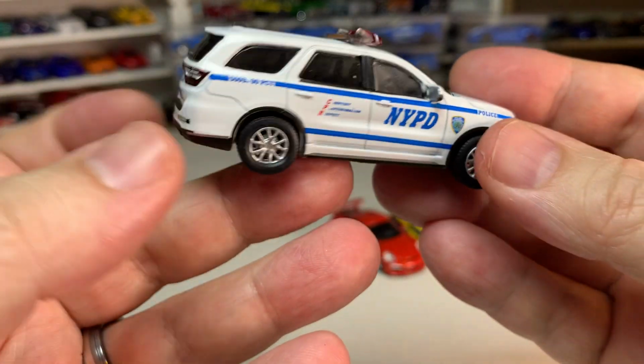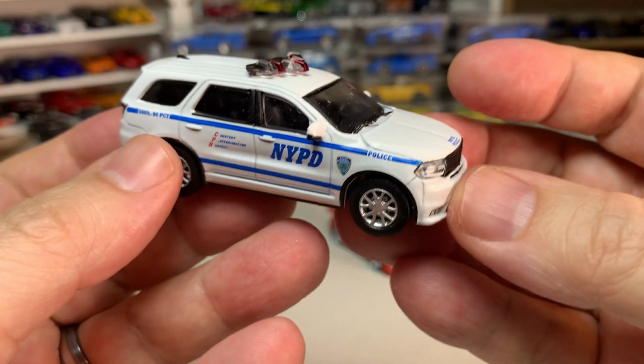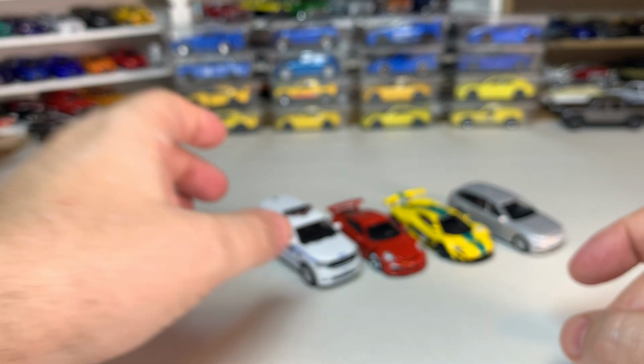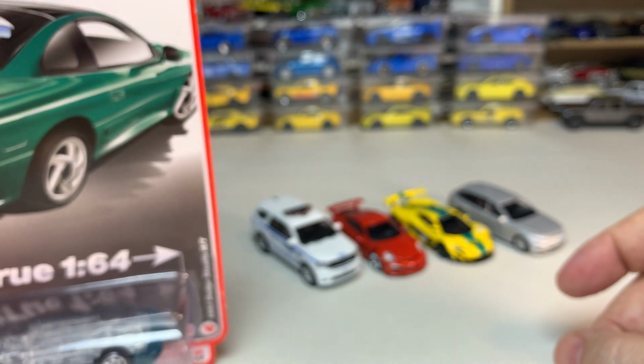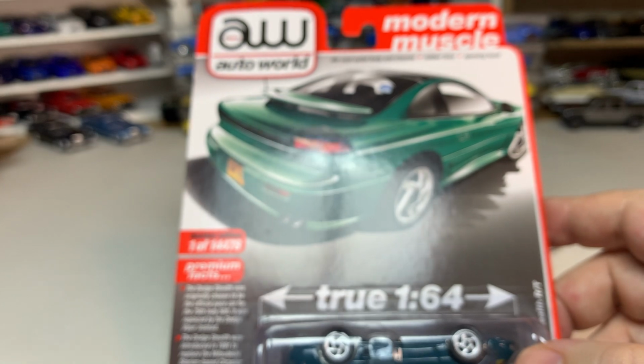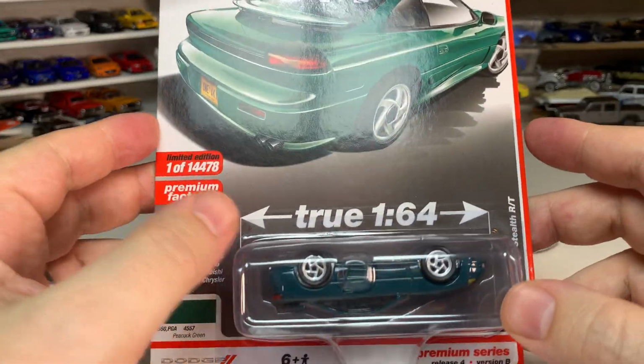Would be happier if it had decent looking windows in it, but it's a Greenlight, so you gotta take what you get with those. Next, from Auto World, and the camera's not going to cooperate today.